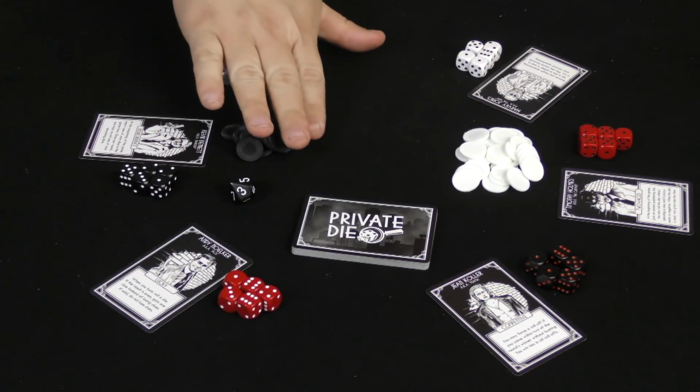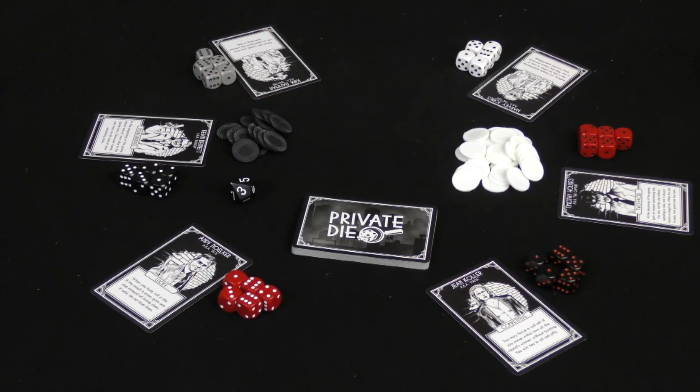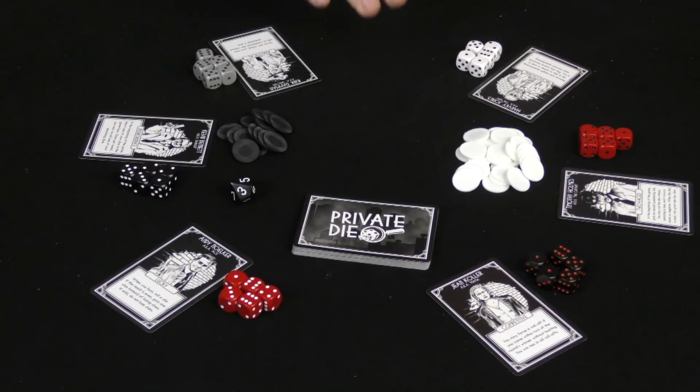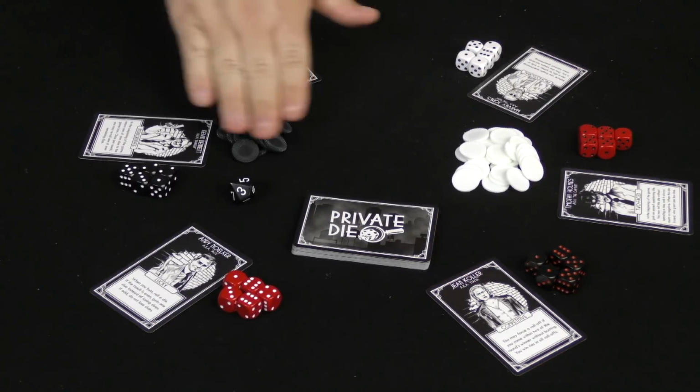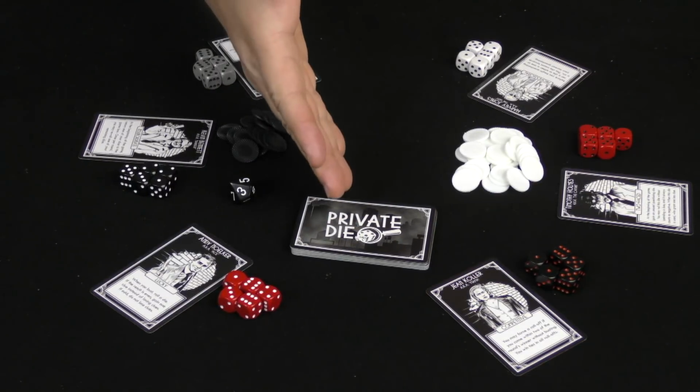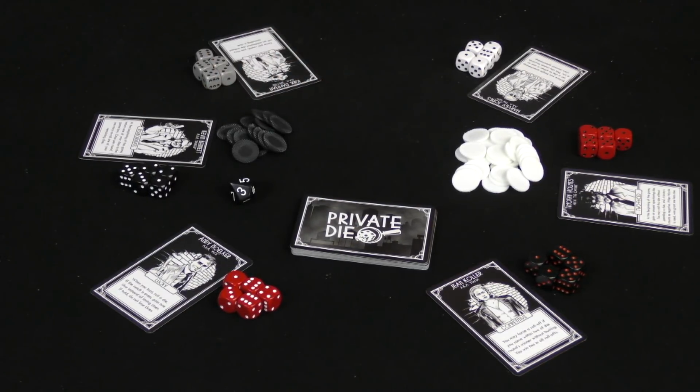The person who either gets 15 clues first wins, or if this witness deck runs out and there are no more witnesses, that's another way the game can end, and whoever has the most clues at that point wins.